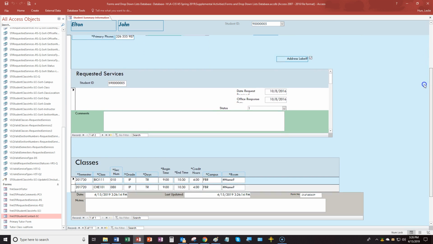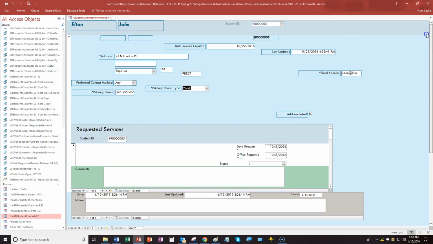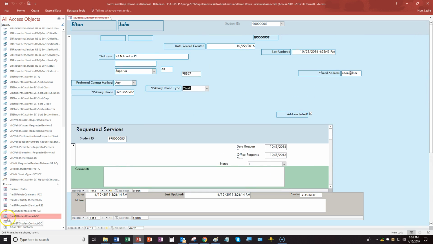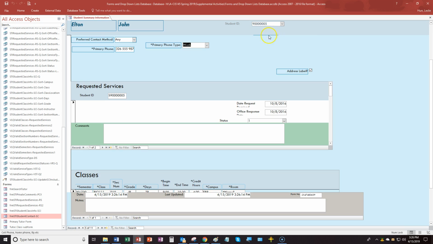So you can always know who you're referring to no matter where you are in the form. That's what is so nice about it. And if you have your search box in the form header, then if you want to go to somebody else's record, you can just come here and it'll go to somebody else's record. It's really nice. So that's kind of what I want to talk about.